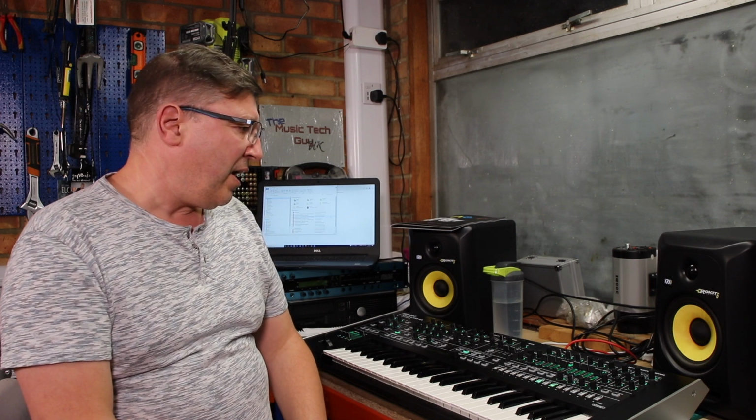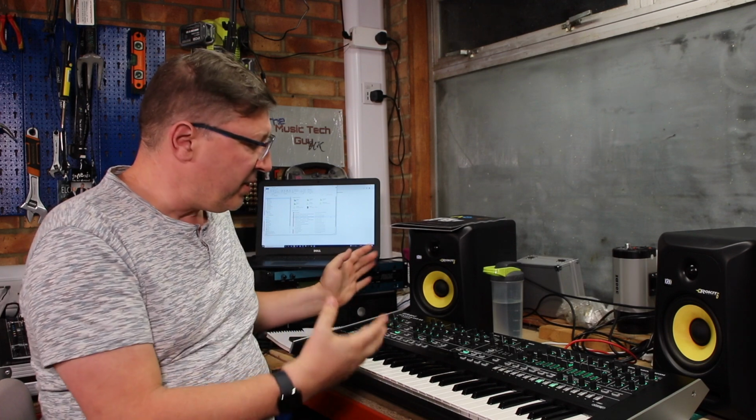So I've been following this thread all week, and I've been reading it with a little bit of disbelief in how people are using this keyboard. And well, each to their own. But there are better surface controllers out there if that's what you're after.